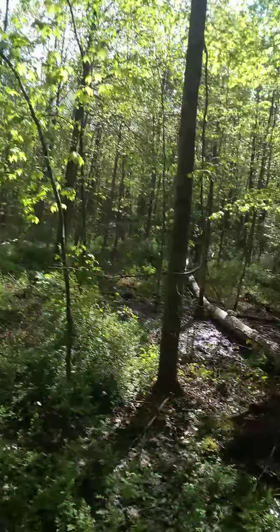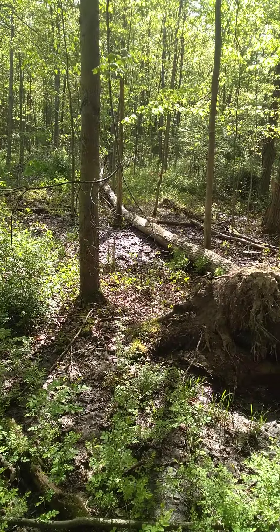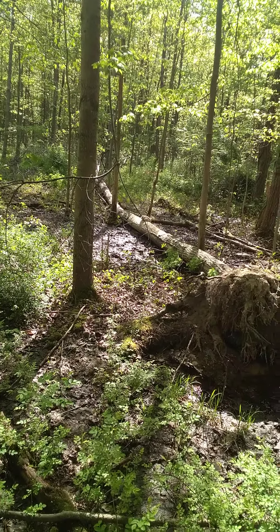So the last thing we're going to do is check these tree stands. We did put carabiners up, and we marked them on HuntStand. We had a big tree fall down right on top of the mineral site, so we cut that out. Got a new trophy rock out there, so it's pretty cool.